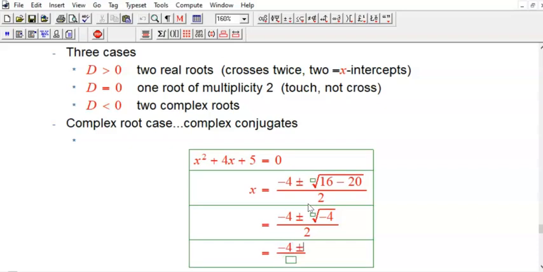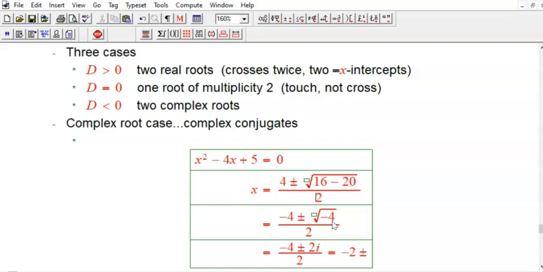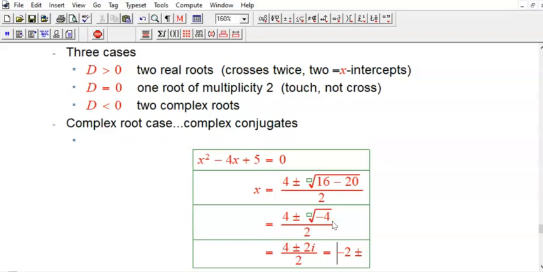Minus 4 plus or minus, we can take out that 4 because it's a real square, 2, and then I get root minus 1, and that's our abbreviation for that, I, all over 2, and then that simplifies to minus 2 plus or minus... actually, let me make that a minus, because I forgot we had a minus. All that changes is this guy. That's a little bit more like the example I had before. So that's exactly the example I had before with a 4 changed to a 5. Forgot about the sign. Okay, so our roots are 2 plus or minus I.